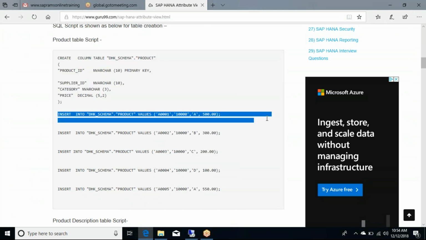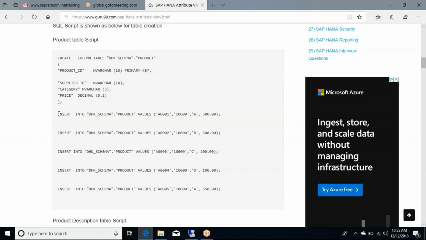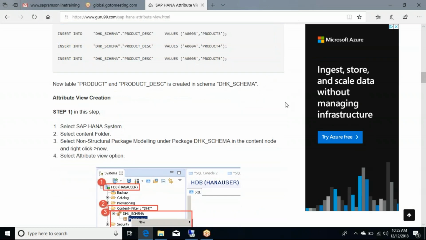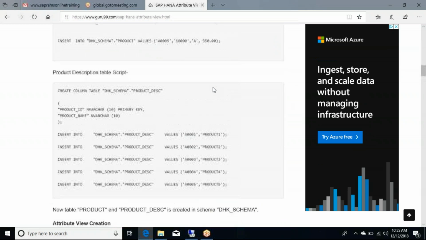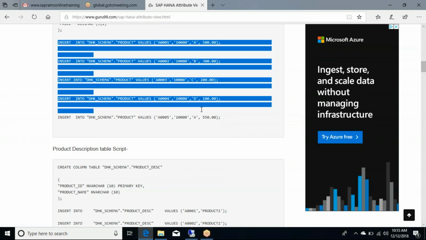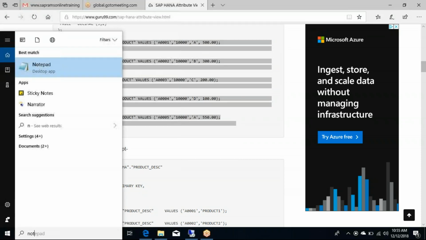You have to select everything. So those are inserting five values. First copy into the notepad is better, because you have to remove the schema name.